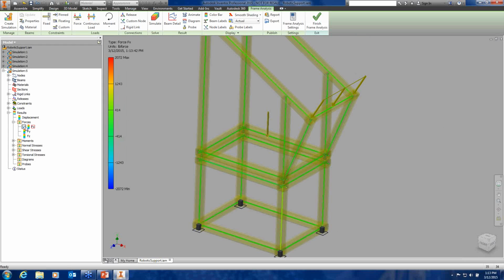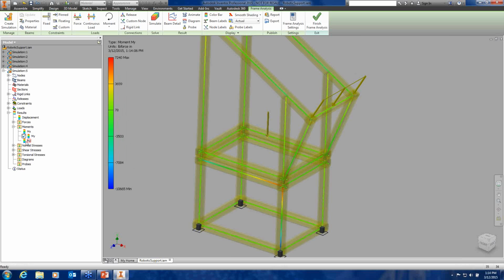But again, you can toggle around and take a look at those forces and see how they're being applied. You've got the moments as well, and as you notice, as I double click them and activate them with the little checkbox, the picture updates over on the right-hand side so that you can see exactly where those forces are having the biggest impact.